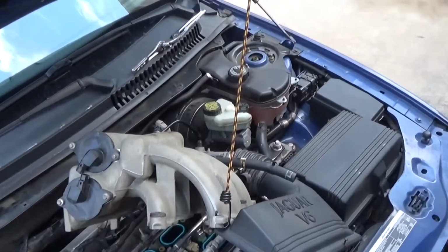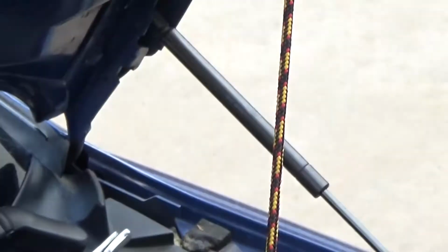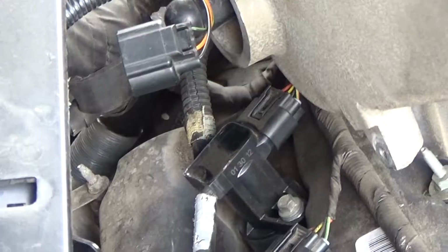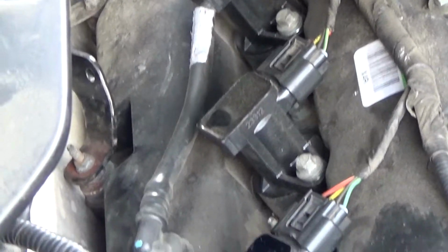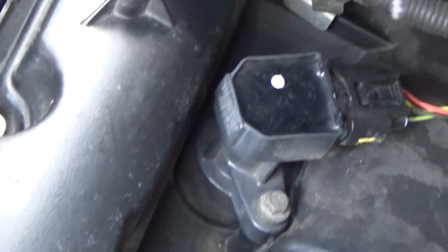Now that you have the bolts removed, you can lift up the manifold and hold it in place with a bungee cord like this so that you can have adequate space to get to work. Now these are the coils. There's three coils on the left side and then three coils on the right side.